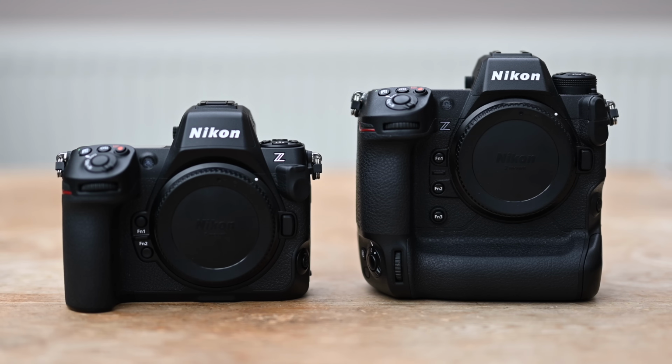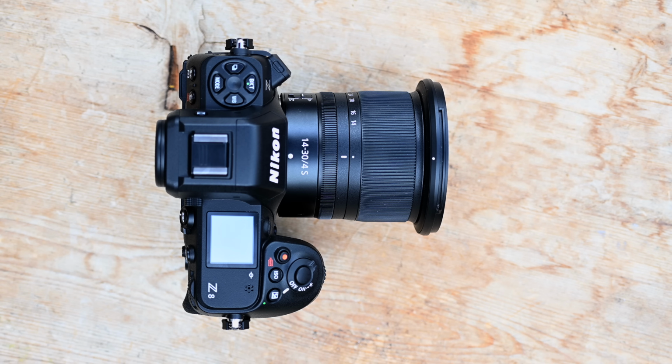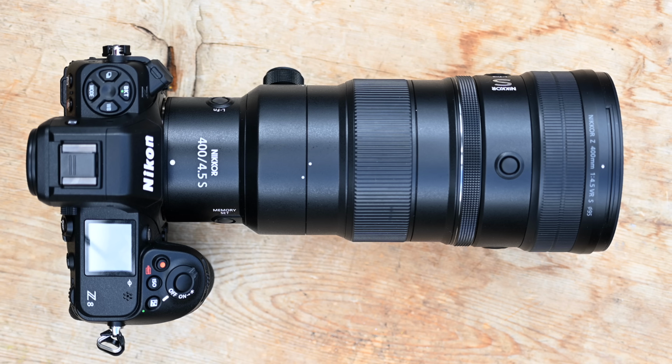One of the things that the Z8 definitely doesn't have is GPS. Whilst it has Wi-Fi and Bluetooth built in, it does not have GPS built in like the Z9 does. So that could be a clear decision marker for a lot of photographers, especially if GPS is important to you. The Z8 does not have a direct GPS unit built into the camera. It can still take your location information from your phone, but that requires an app to use. So if you want GPS built into the camera, the Z8 does not have that.